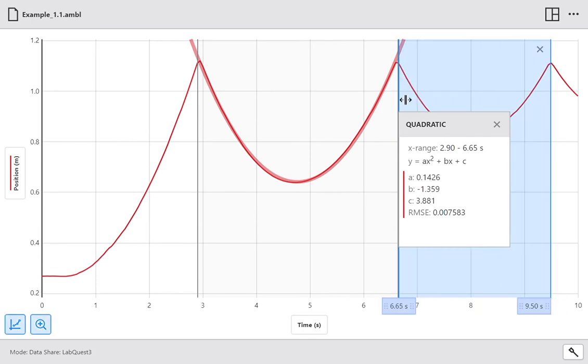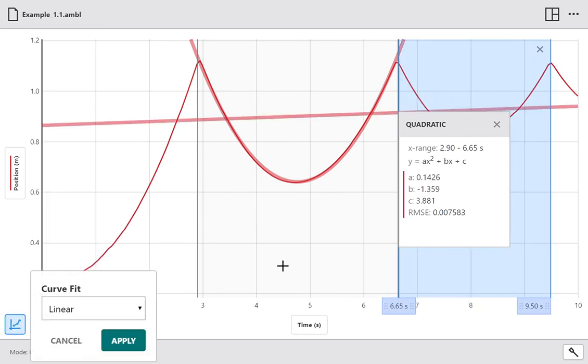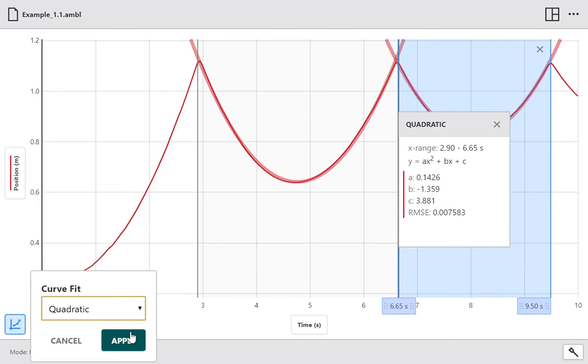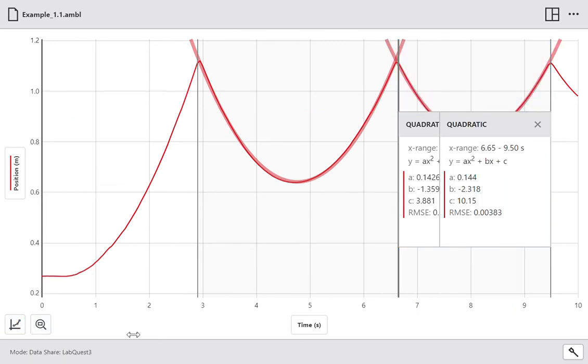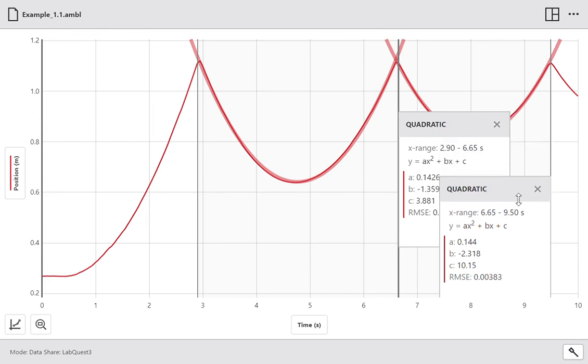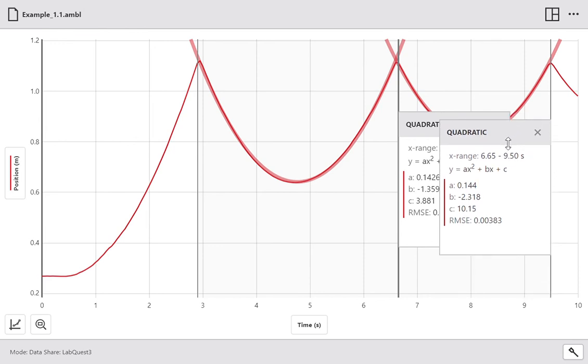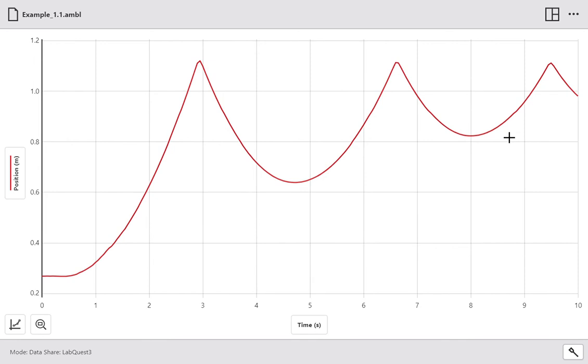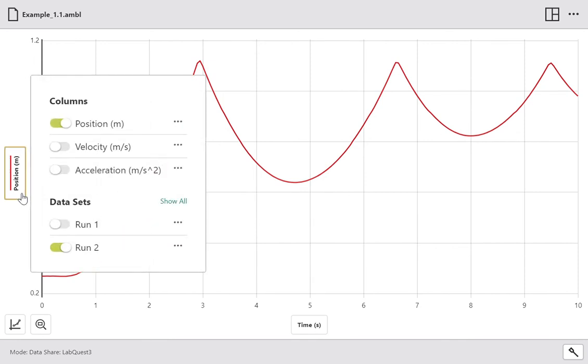Same thing. Apply curve fit quadratic. Cool. And then you can compare your values 0.1426 and 0.144. Not the best. The ones I have in the Google Doc are a little better for this data, but that's okay. And again, you're comparing. And as long as you're within 2 significant figures, that's precise enough. So as long as 2 significant figures agree, then I would call it good.